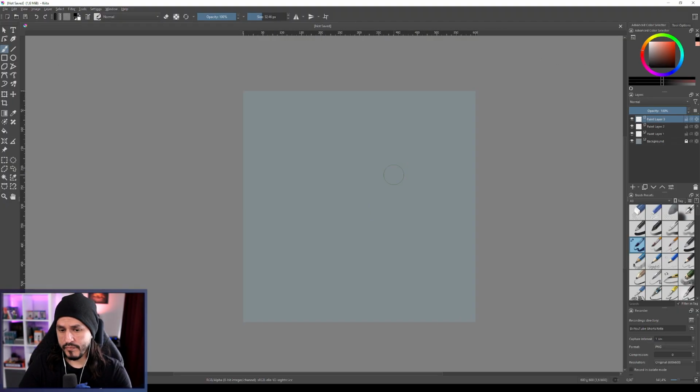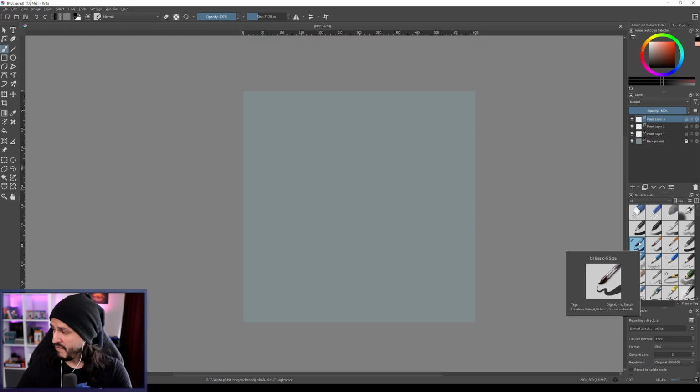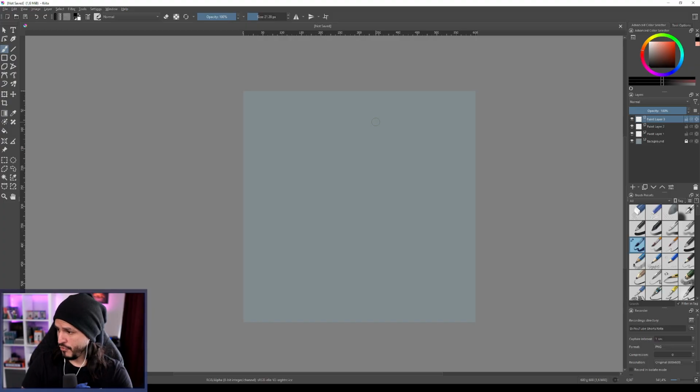We're going to use a basic brush here. Basic 5. Basic 5 is good because Basic 5 will give you pressure control. So if I barely touch my tablet with my stylus, my line is very thin. But the more pressure I put, the thicker it's gonna be, up to the limit of my brush, which is 21 pixels, right?